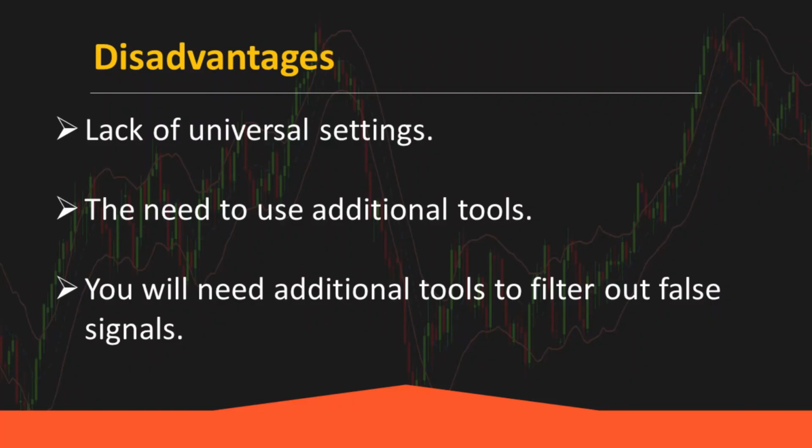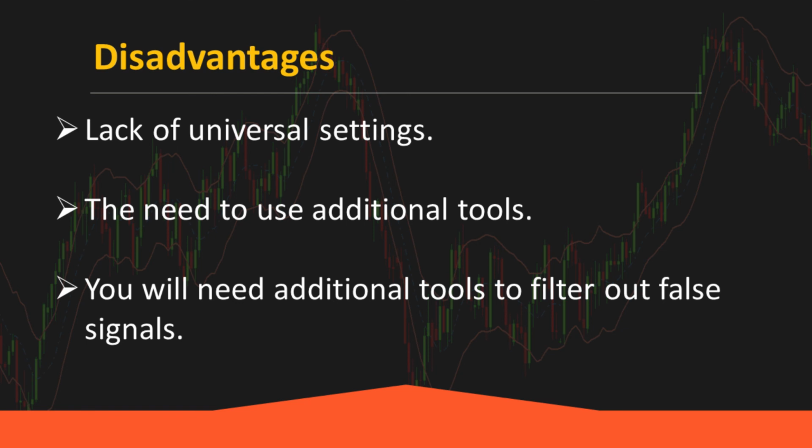Disadvantages of the tool. Like any other indicator for trading in the financial market, this tool has several disadvantages. Lack of universal settings. The need to make adjustments to the calculations can be called a kind of disadvantage. The fact is that data should be carefully selected for each time frame. Otherwise, trading will be ineffective. The need to use additional tools.